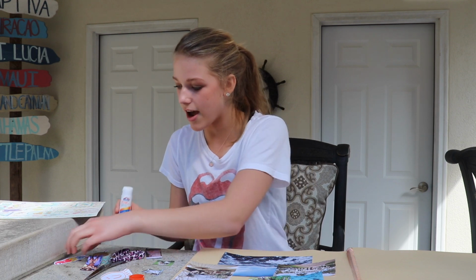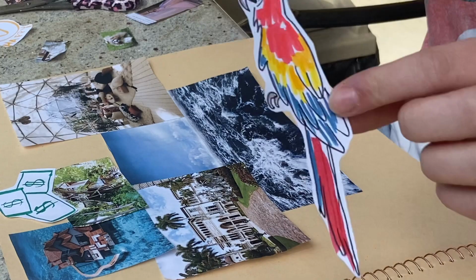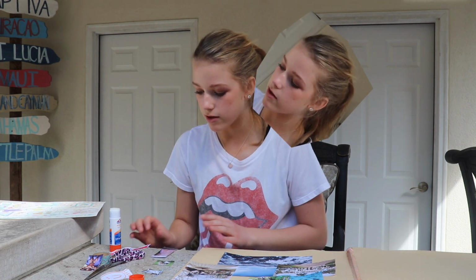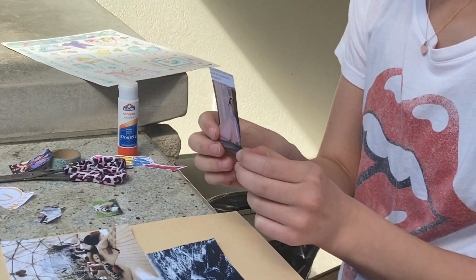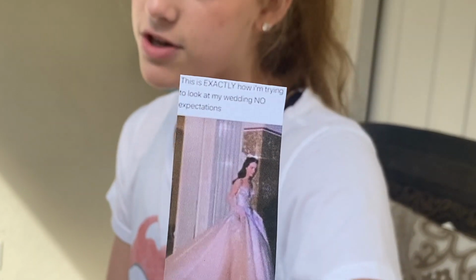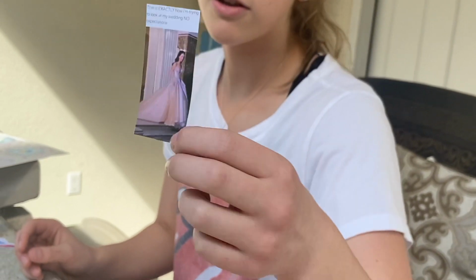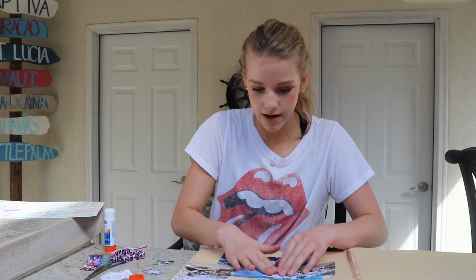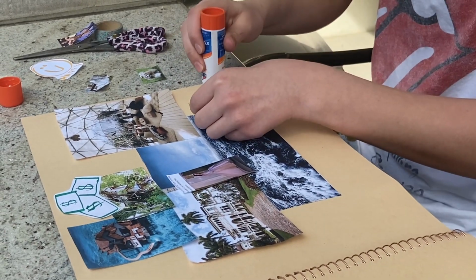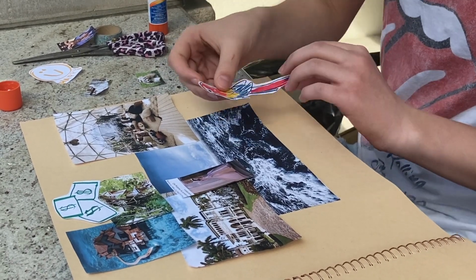Pets, okay, I want, of course, a parrot. I've always wanted a parrot in my life, okay. There you go. We're just gonna, actually, we need to show what I'm gonna look like. This is a good representation of what I want to look like. It's really blurry, but it's a picture of a girl in a dress. If you want it, glue it. This is where I'm gonna stand on my house. And then my parrot is going to be glued on my shoulder.